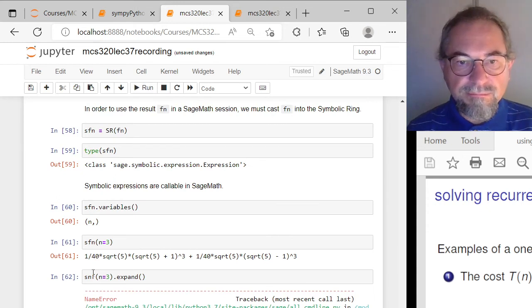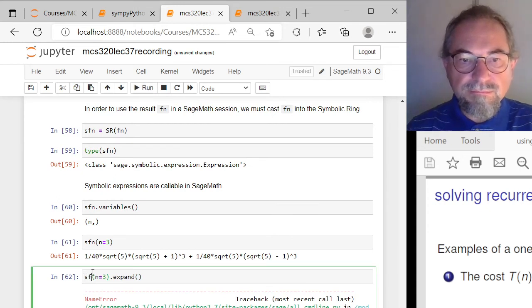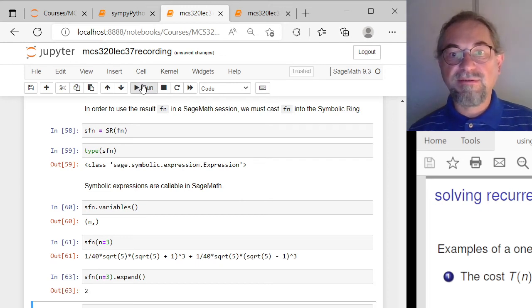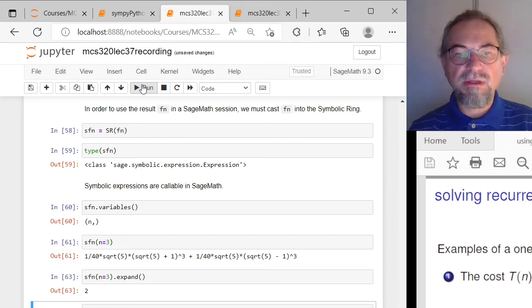Then one will see that this gets gradually simplified to an integer number. So here you see an expansion that leads to a simplification.